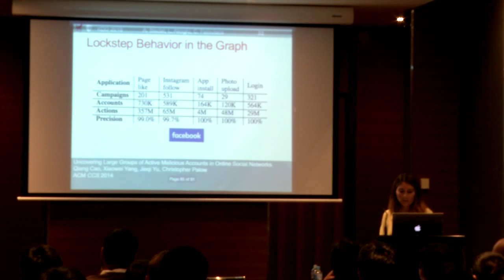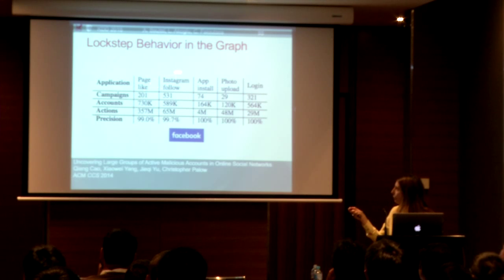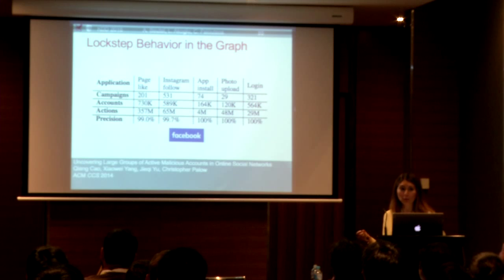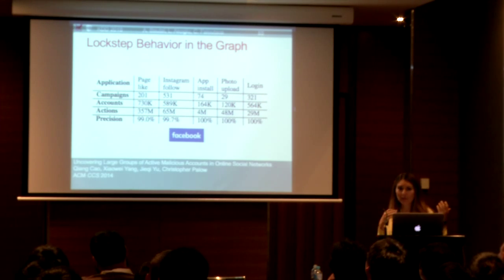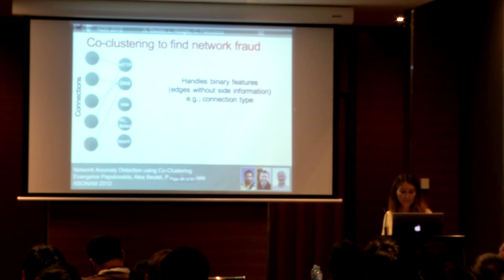Here are some results on Facebook for different types of actions. You can see that the precision is really large. So whenever you find these dense and heavy subgraphs inside a similarity graph defined by them as previously, whatever they find will be highly suspicious. So precision is high. Recall, we usually don't know, but precision is super high. All right.